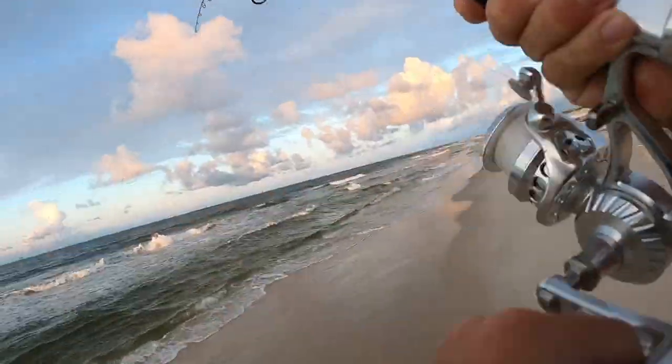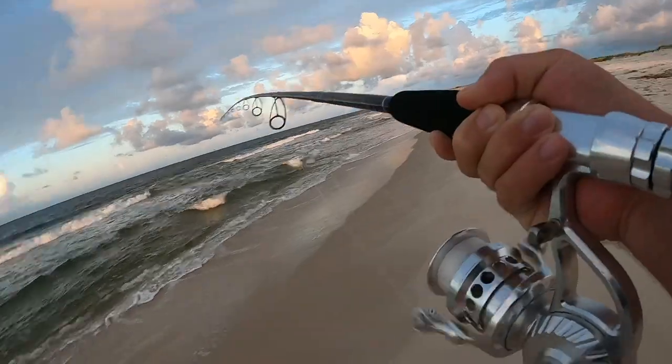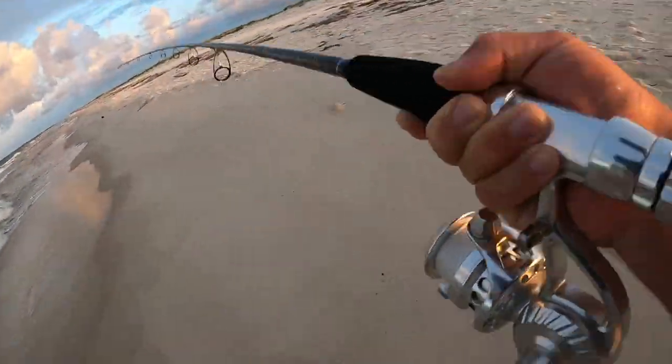Go this side. Catch up to it. It's just running straight down the beach. Something heavy. Be cool. Make sure I get a good hook set in it.